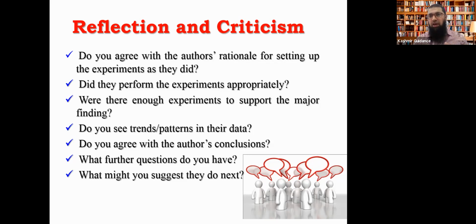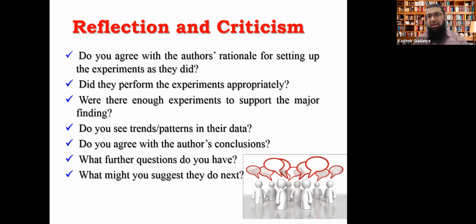Similarly, whenever you read a paper, you have to ask questions. Number one, whatever the authors claim in the introduction, that we are giving this and this and this, whether the claim has actually been satisfied in the conclusion, or whether something is missing in the experiment. Did they perform the experiments appropriately, or are some things missing in the experiments? Were there enough experiments to support the major finding, whatever they are claiming at the end? Is this okay or not?